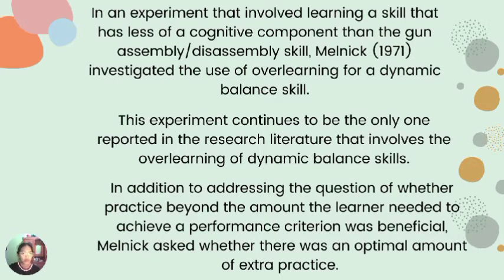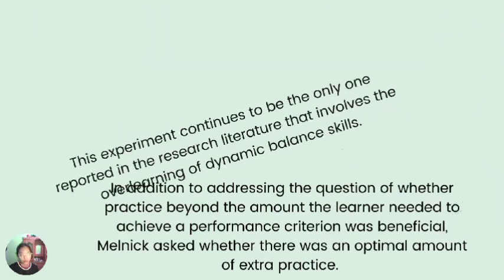This experiment continues to be the only one reported in the research literature that involves the overlearning of a dynamic balance skill. So, in addition to addressing the question of whether practice beyond the amount the learner needed to achieve a performance criterion was beneficial, Melnick asked whether there was an optimal amount of extra practice.